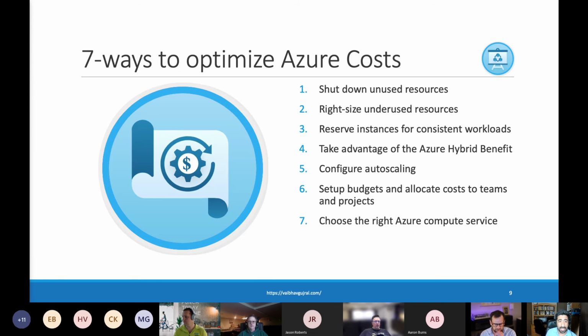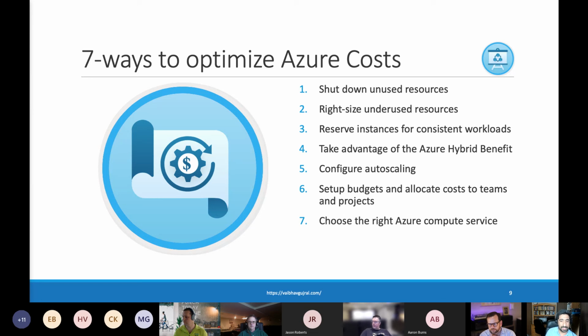Even though it says pay as you go, pay as you use, in my world, what I have understood is it is pay as you provision. The moment you go ahead and provision a virtual machine, Microsoft will start charging you. They don't really worry about if you have been using that virtual machine or not. So always be aware of the usage and shut down any resources that are not used.